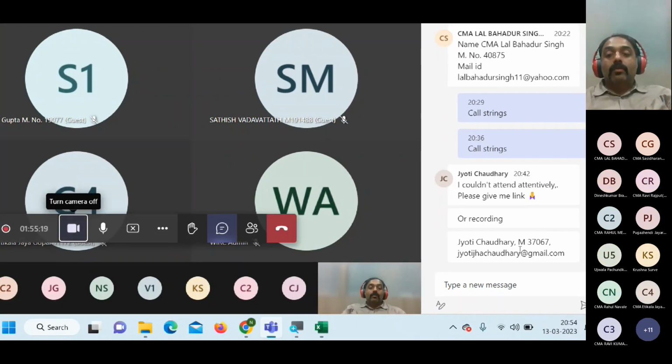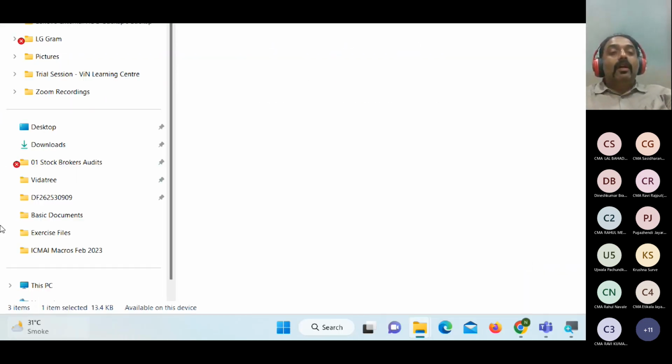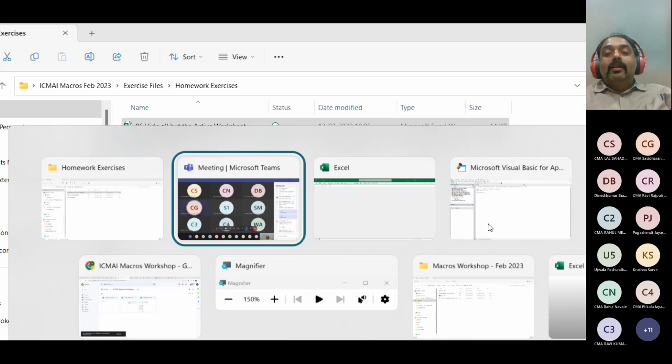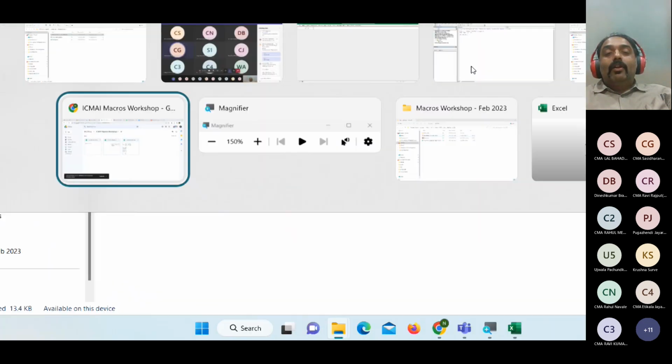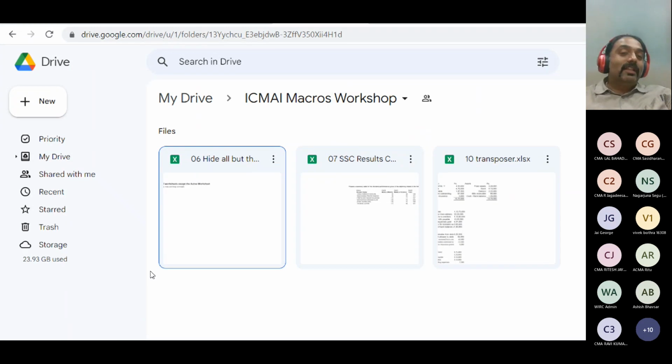Unfortunately, I could not locate those exercise files, so I thought nothing was there. What happened? I think I went for a wrong link or something. Not really. But there was a slight lapse on my side also, because I uploaded them only on Wednesday. I was going to upload them on Tuesday, but Tuesday being a festival, I actually missed it and then uploaded on Wednesday.